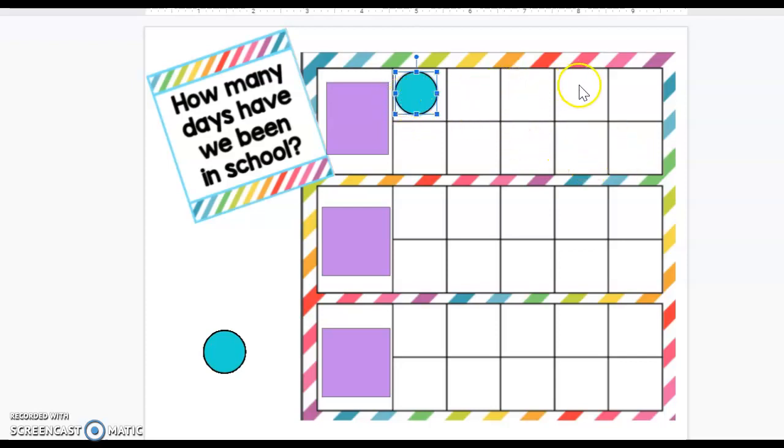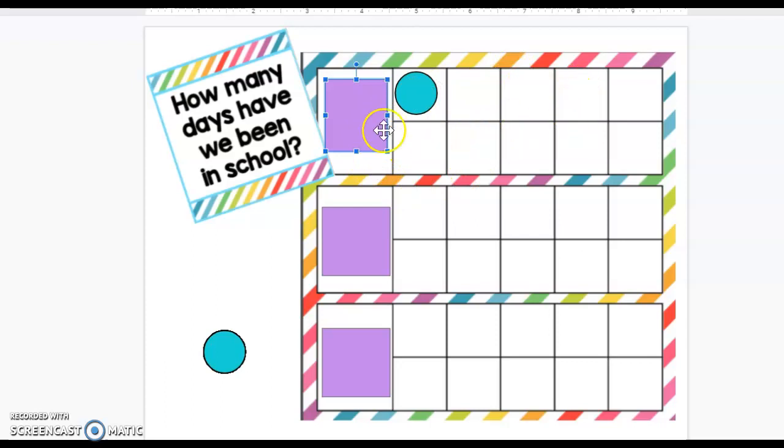I'm going to fill up the top 10 frame first. I'm going to put 5 across the top and 5 across the bottom. When you have it all filled up, you may move the purple rectangle to find out what's underneath.